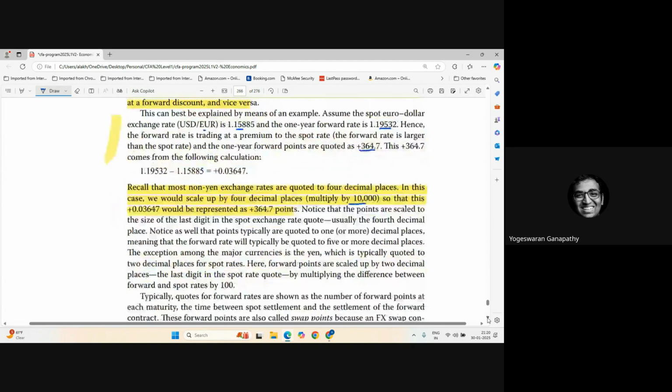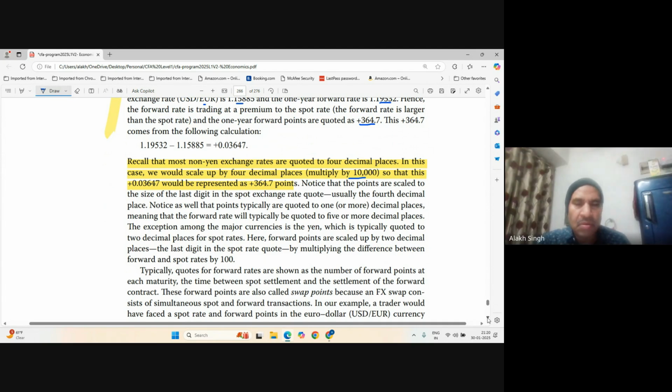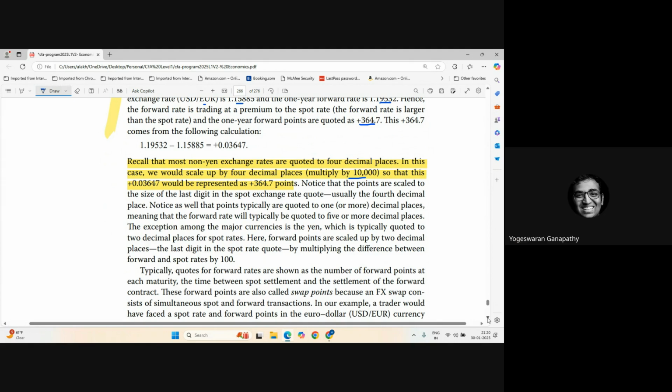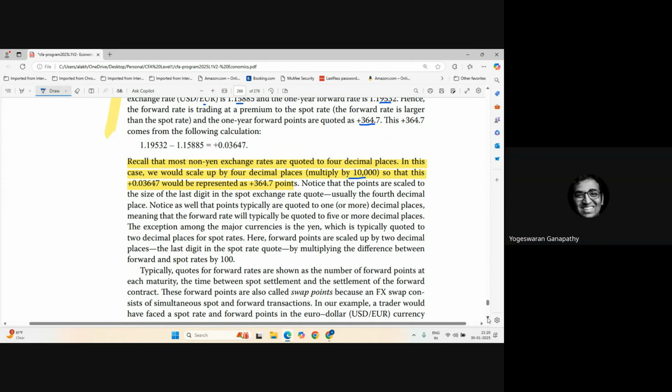Sir, is this something that varies from one trader to the other? No, it is a standard. It won't vary. That's why it is the convention or language. The trader will ask you how many points premium or how many points discount. So only the brokerage fees will differ? Yes, brokerage fees will differ, but this trading convention will remain the same all over the world. Okay.